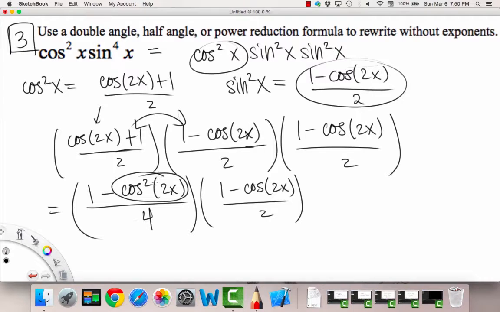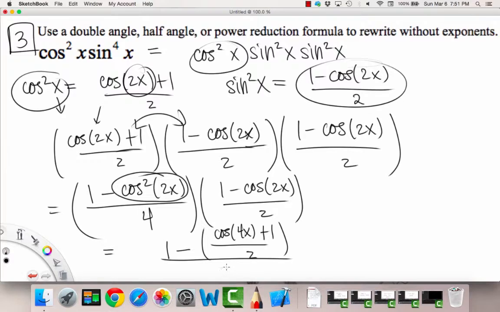Okay, so this thing here, we need to apply a power reduction formula there, right? So if we plug this exact same thing into here, but now instead of having x here, we're going to have a 2x there. So for this place, we're going to have a 4x. So that becomes the following. So we're going to get 1 minus this thing turns into the exact same formula, but now we have 2 times 2x. So that would be a 4x plus 1, and then over 2, and then divided by a 4. Okay? So that's what that turns into. That's the left term there, and we're going to multiply it again times that 1 minus cosine of 2x, and then divided by 2. Okay?